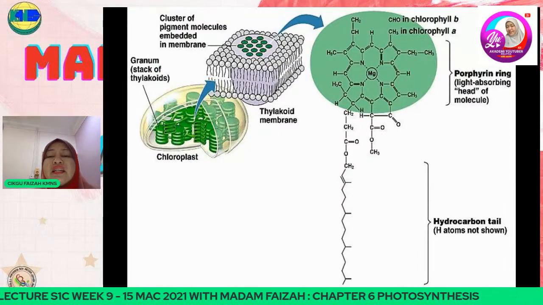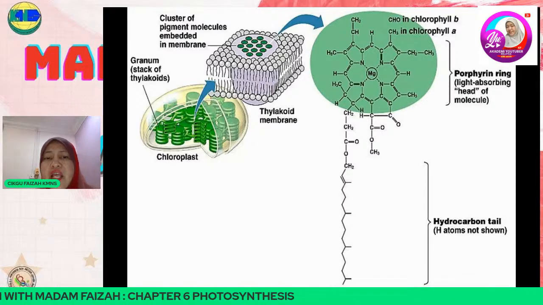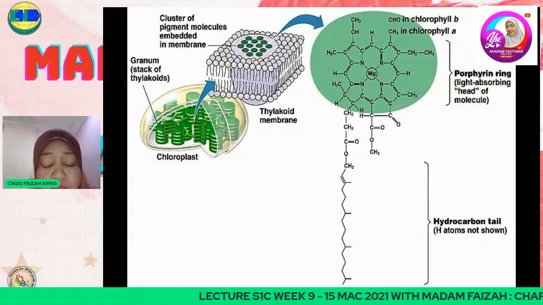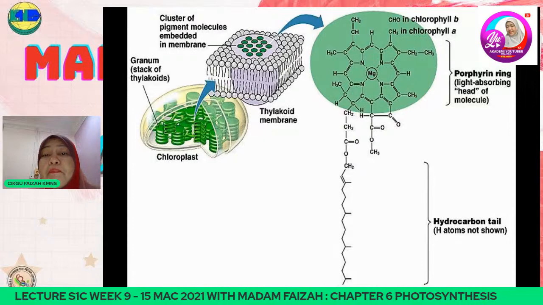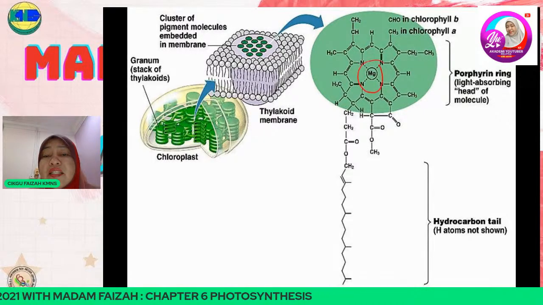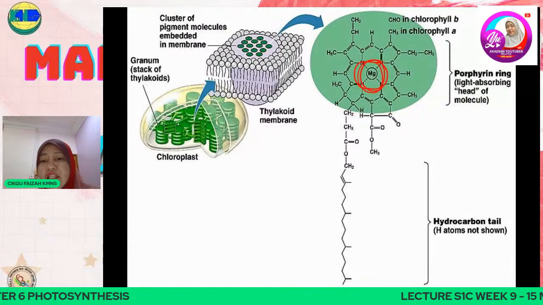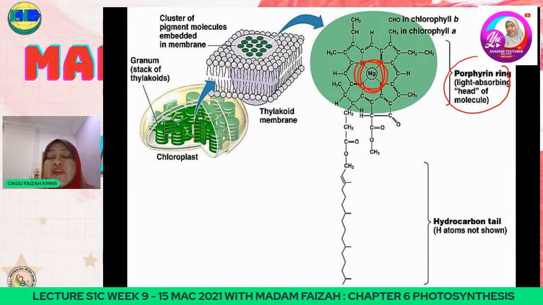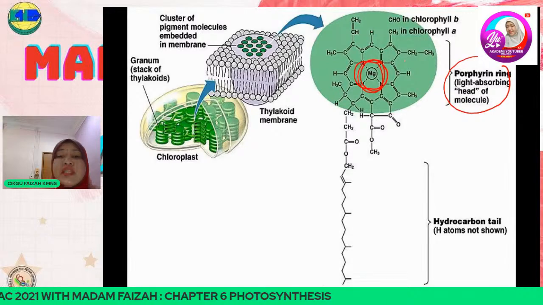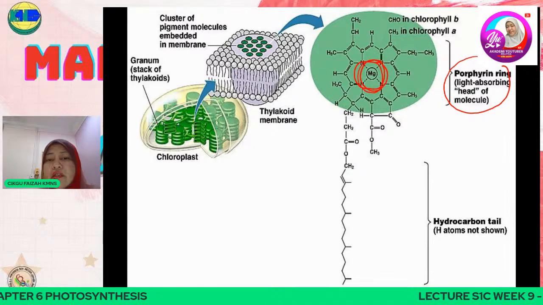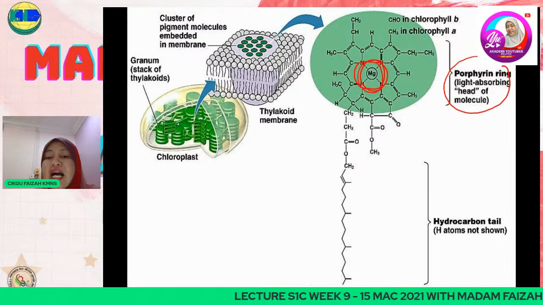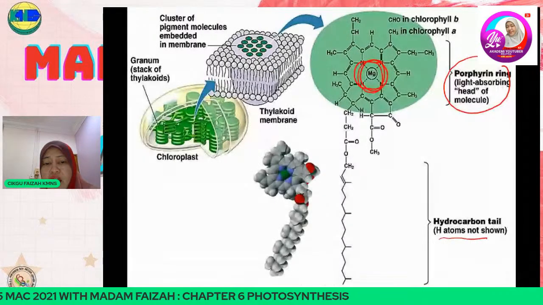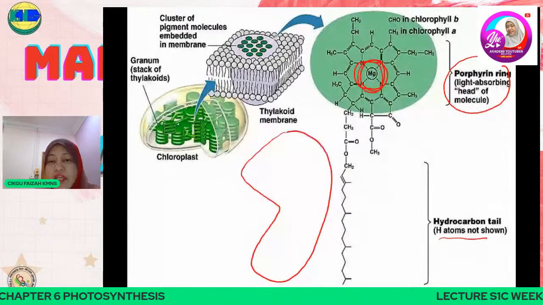Okay, so this is the structure of chlorophyll. They're able to absorb spectrum colors. Okay, so apa you nampak kat sini, kelas, this is the magnesium ion, which is attached to the porphyrin ring. Kalian ingat, kelas, porphyrin ring: the head of the molecule chlorophyll we call a porphyrin ring. So nanti this yang kamu nampak sebagai cluster of pigment molecules embedded in the membrane, in the thylakoid membrane itself. So the hydrocarbon tail, which consists of H atoms, is not shown. Okay, so kalau ikut structure of chemical, inilah chlorophyll.